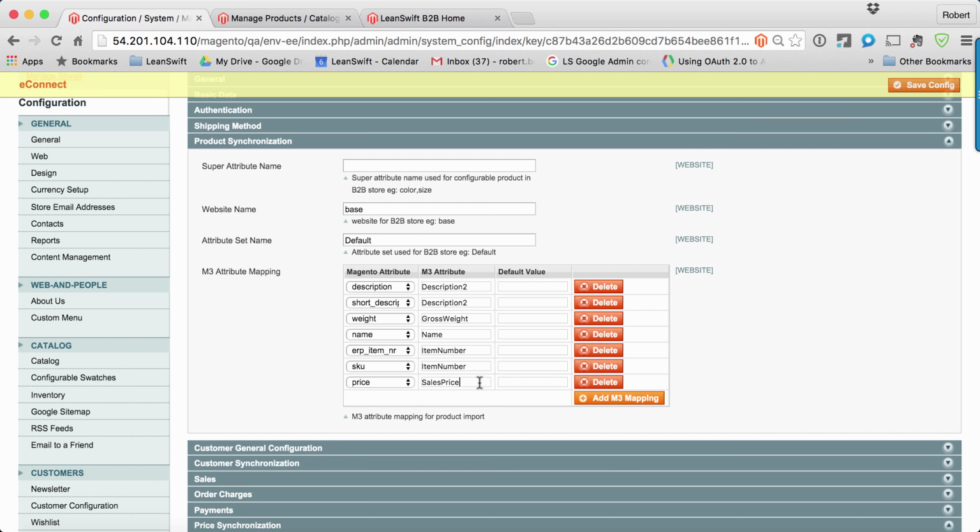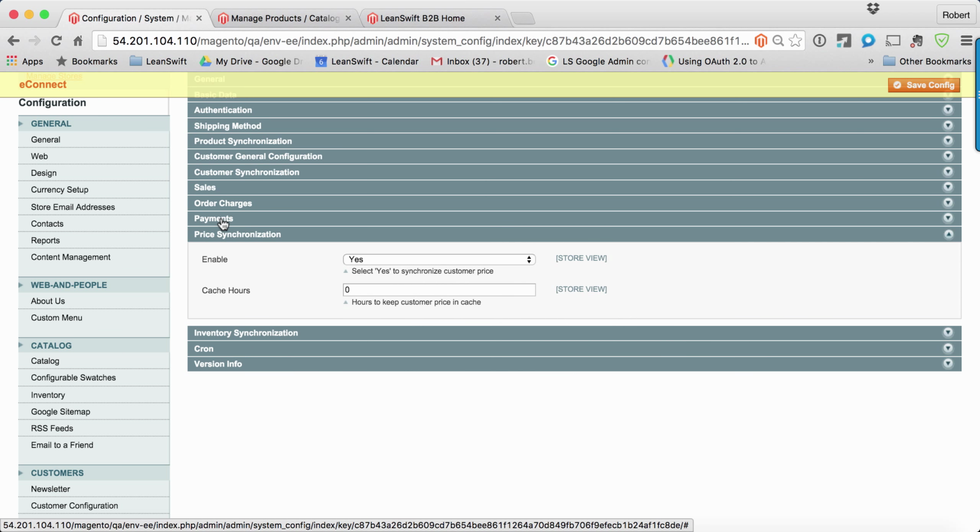Now this does not mean that we somehow point the price retrieval to the item master in M3. It simply means that this enables eConnect to include price retrieval as part of the product synchronization process. So that's the first part of the price transaction.